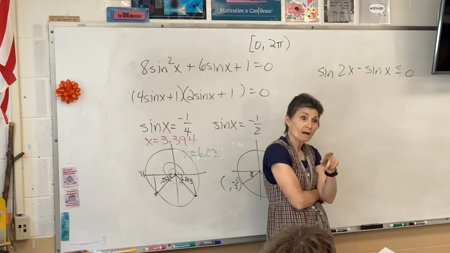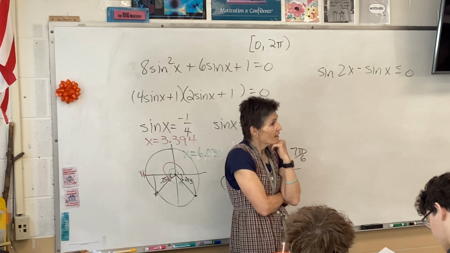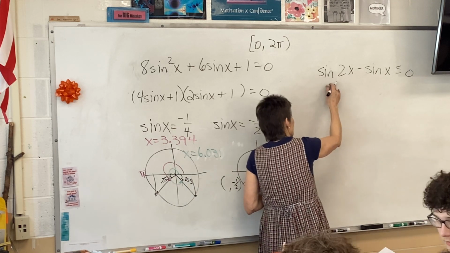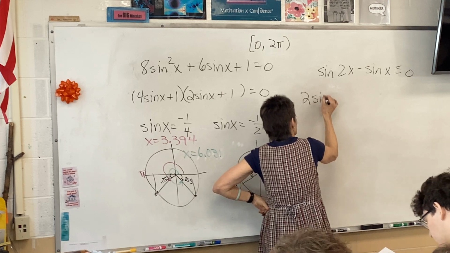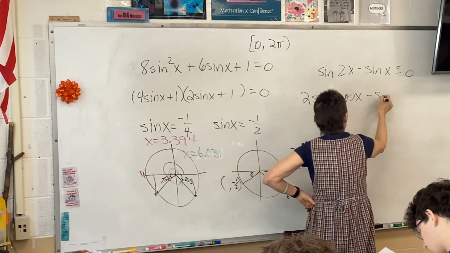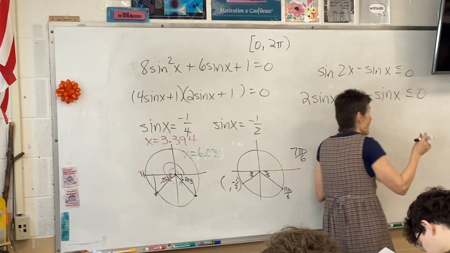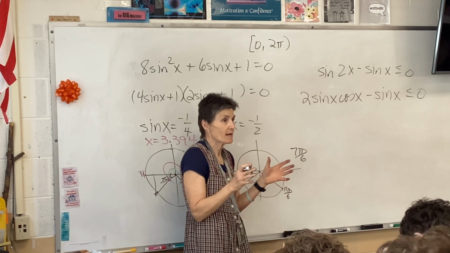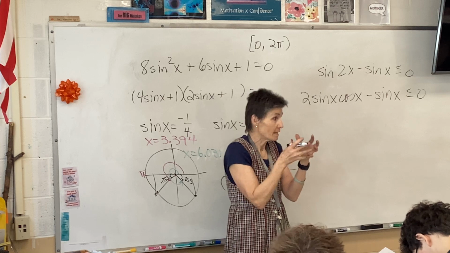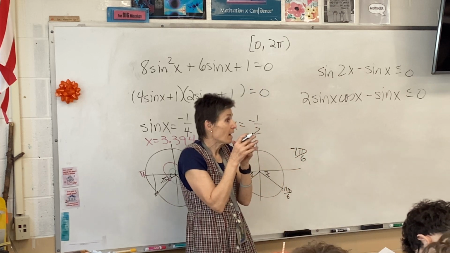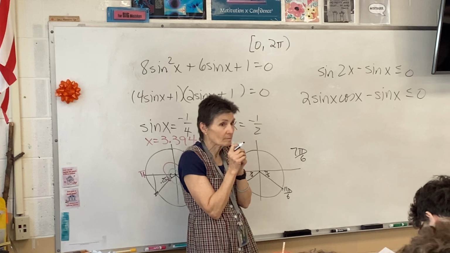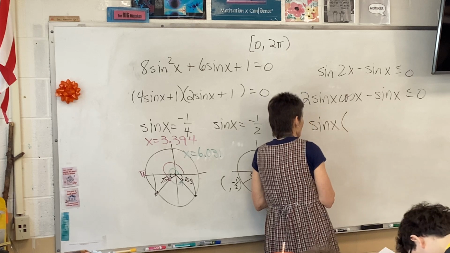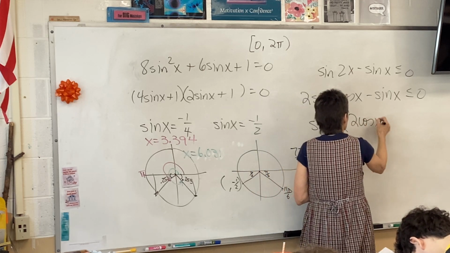That has to be dealt with. Any thoughts on that? Double angle formula. I have a formula for a 2x. What is it? 2 sine x cosine x. That's exactly right. Now, I still am not real excited about the fact that I've got sines and cosines now, but at least it's all x. And I can actually do what at this point? Factor. So I'll pull out a sine, and that will leave me with 2 cosine minus 1.